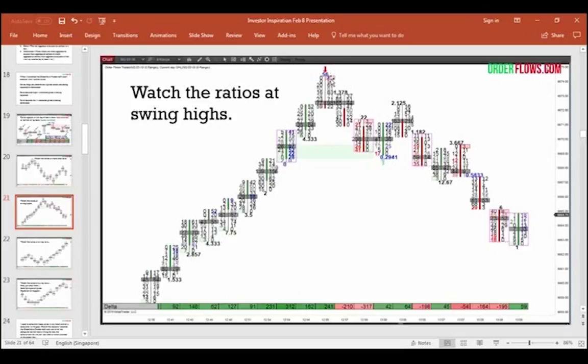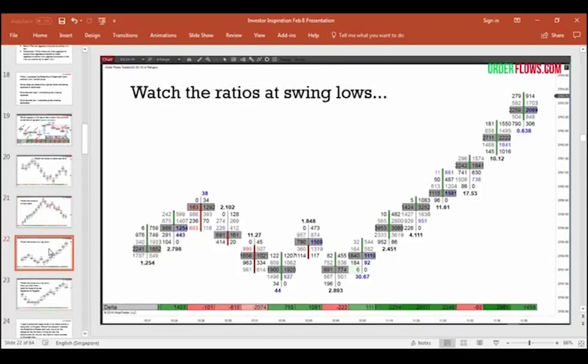And what do you got? You got point of control down here at the bottom. You know, it's a red candle. We poked up there. Some people will say, oh, it's a shooting star, candlestick people. But then you look at the next bar, point of control right at that same level, and you start heading lower, okay? You pop back up. Where do you pop back up to? You pop back up towards that point of control, and then you make the move down. So once you start putting these pieces together, understanding what's happening in the market really becomes second nature.